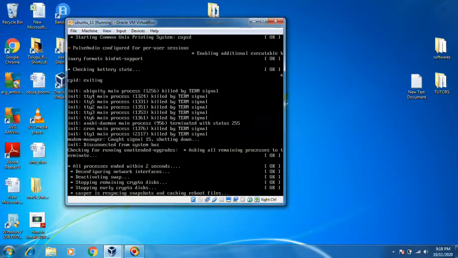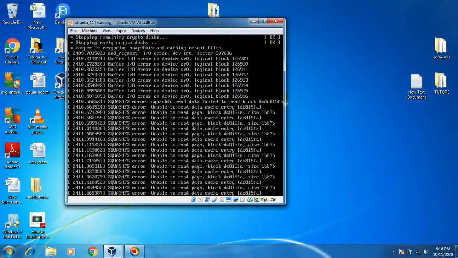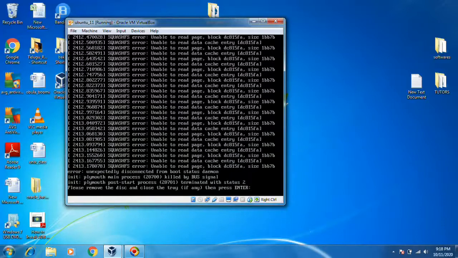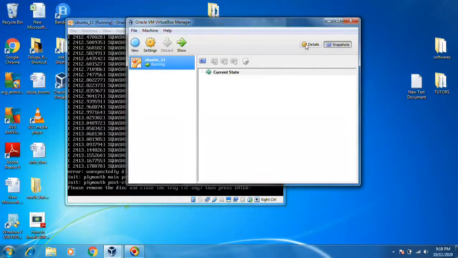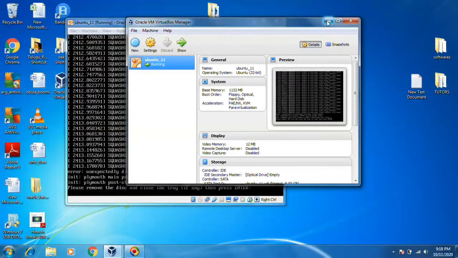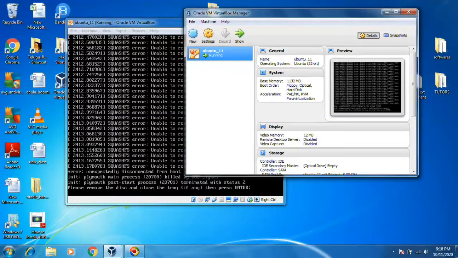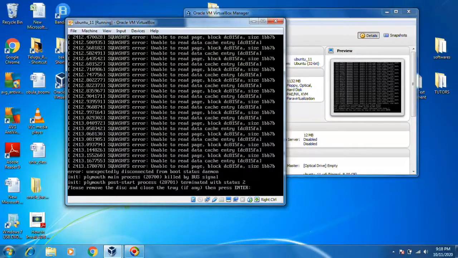Now it looks like the installation is completed. Let's try to log in. Here, see, it says please remove the disk at the end. Please remove the disk, close the tray if any, and then press enter.